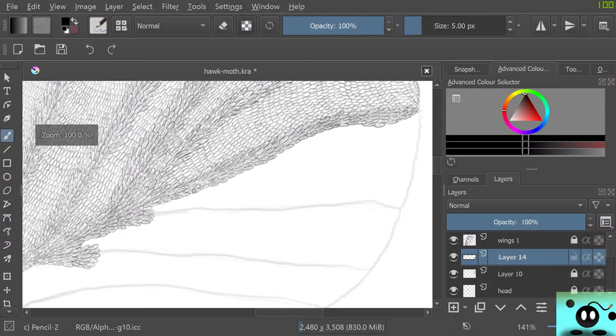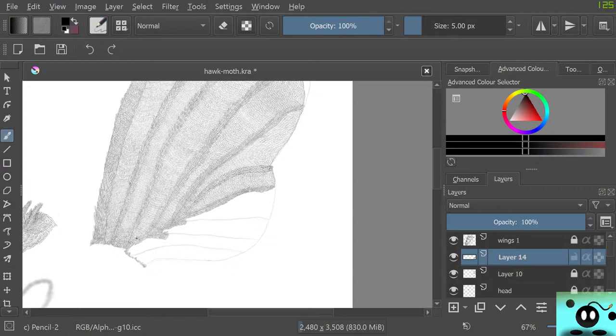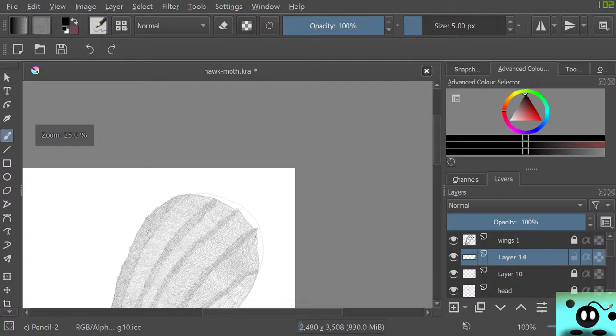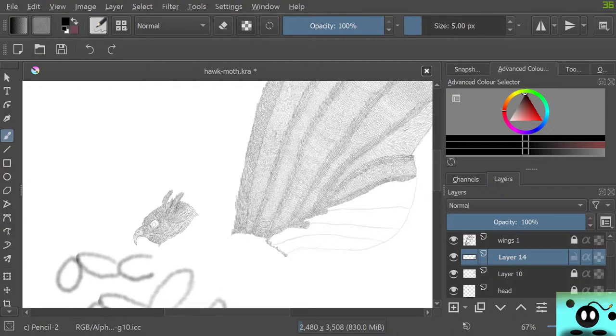So the idea is that this wing spreads from here, and then the nerves are there. So we need to follow the nerves like that. I don't know if I want to put a nerve right there, but I don't think so. I am not gonna put a nerve right there because of how the wing is represented right now. So every nerve has one thin layer, one there, one there, one there, one right there, and now we can go down to here.